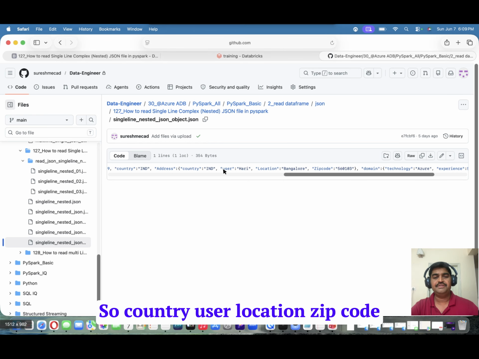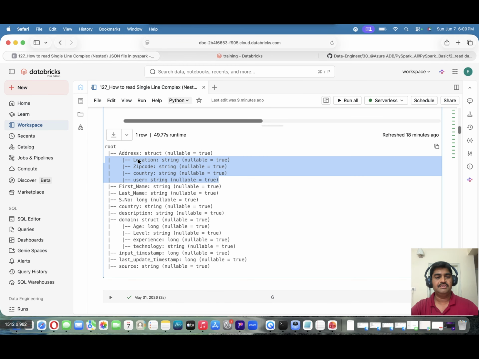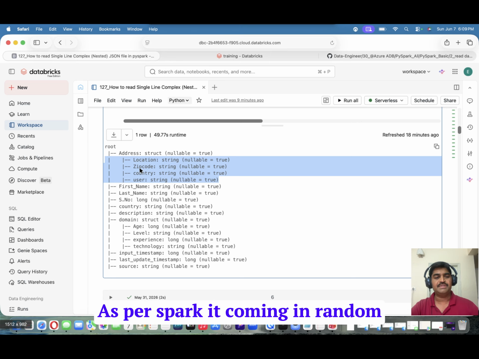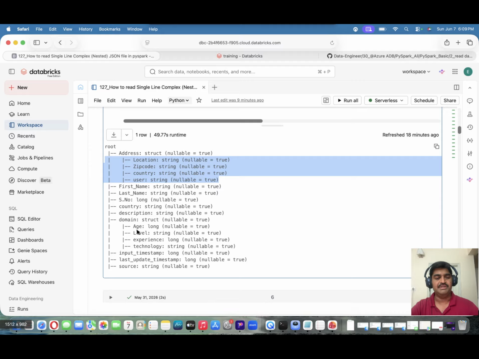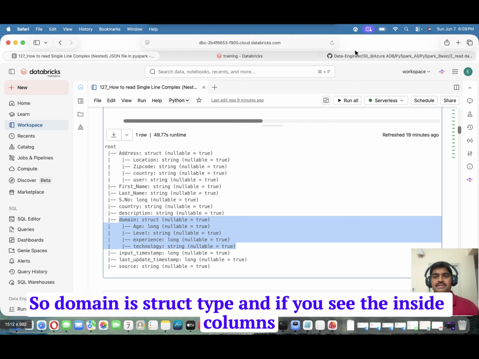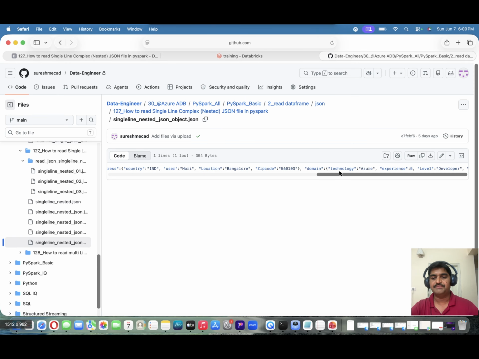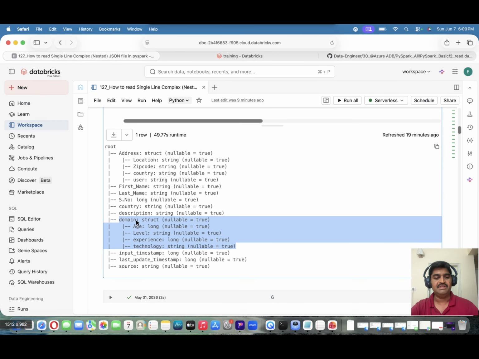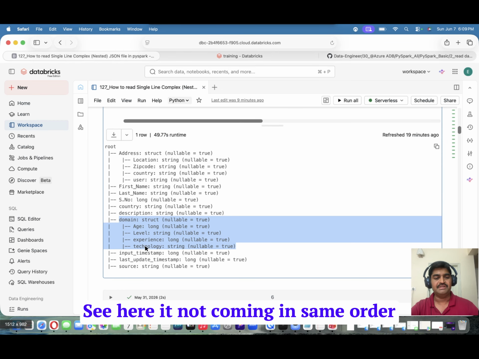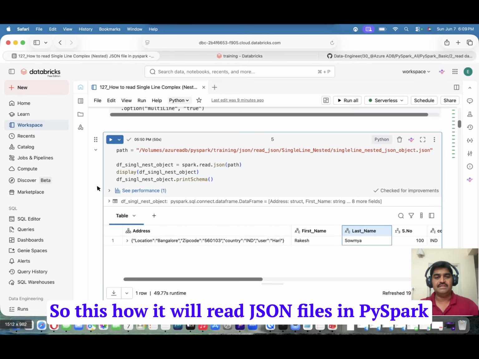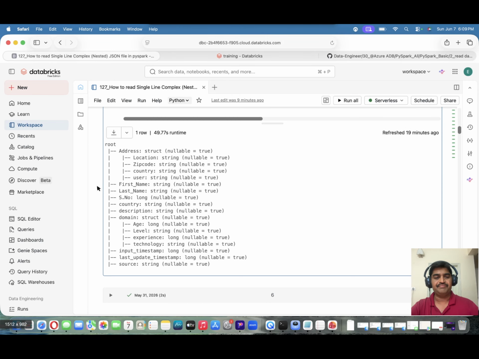Even here they are not coming in the same order; as per Spark, they come in random order. The same goes for domain. Domain is struct type, and inside it the columns, technology and experience level, again do not come in the same order. They come in random order.